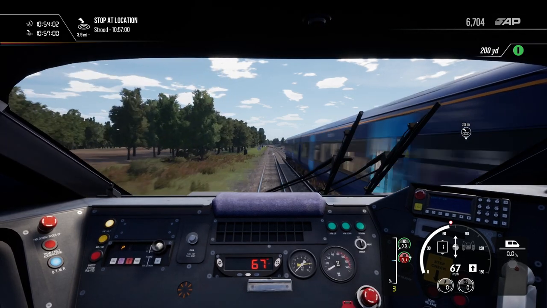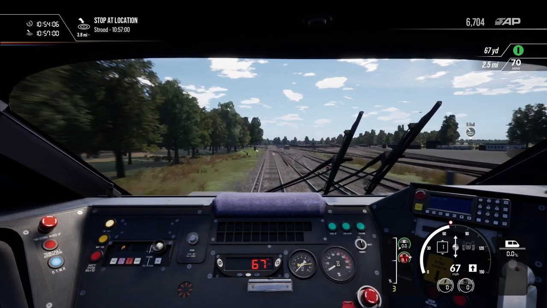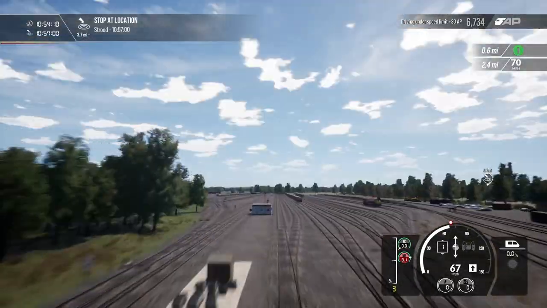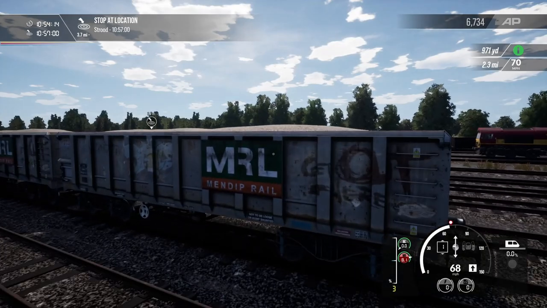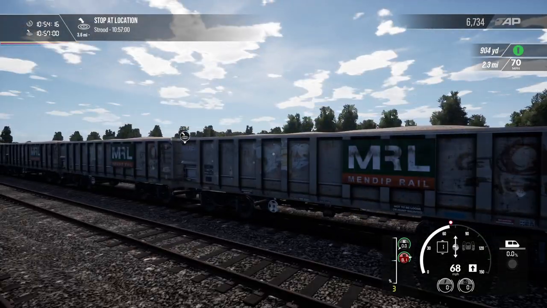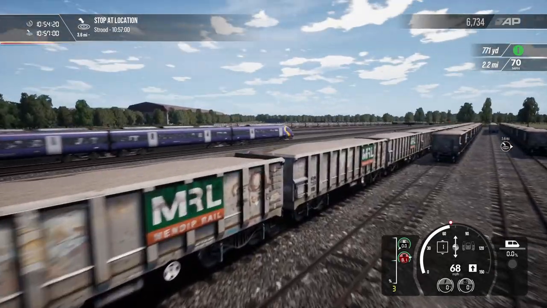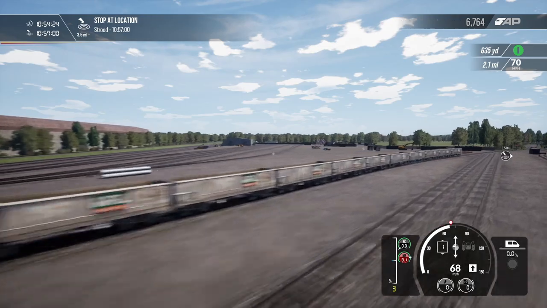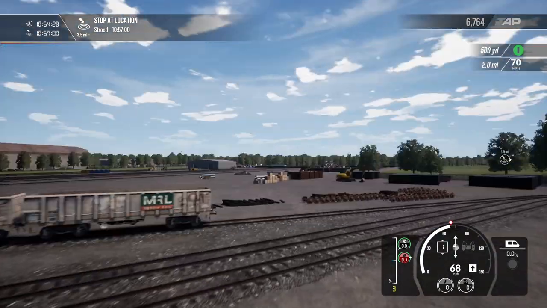And I'm looking out for the freight wagons now, these branded wagons. There's an EWS 66 there. Ah, wagons, right, okay. Let's have a look. What are they branded with? They are now branded with MRL, Mendip Rail. Very nice indeed. Oh, well, there we go. There's Mendip Rail as well. Well, that's nice. That's a little bit better now they've got some branding on.